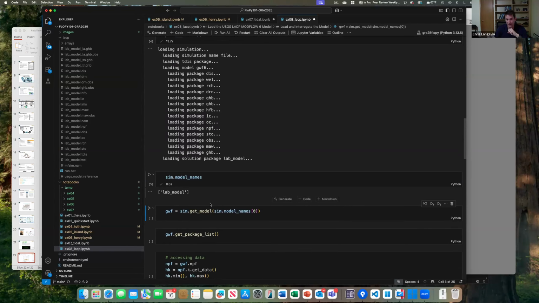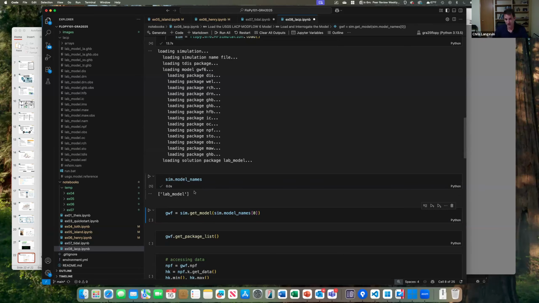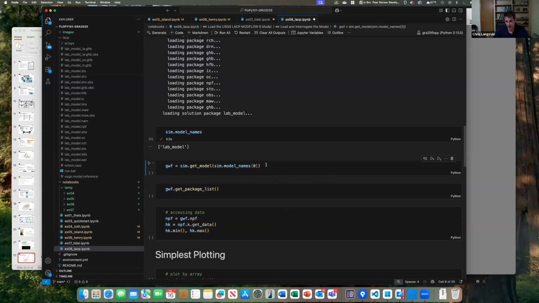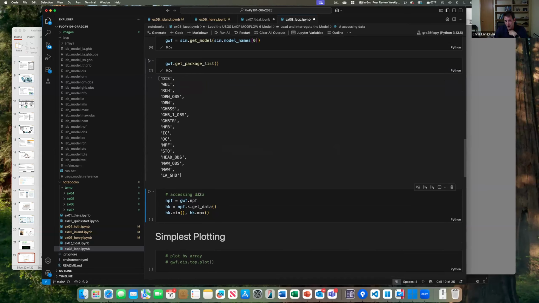And so we can access different things. In this particular case, there was a single model, the LA Basin model, in the simulation. We can pluck out the groundwater flow model. So we're saying, hey, give us back the LA Basin model, and we're going to put it in GWF. We can see what packages are in that model. Here's a list of packages.